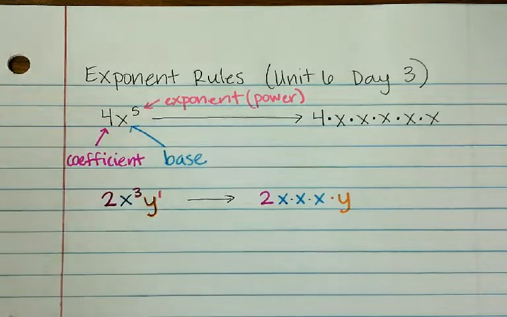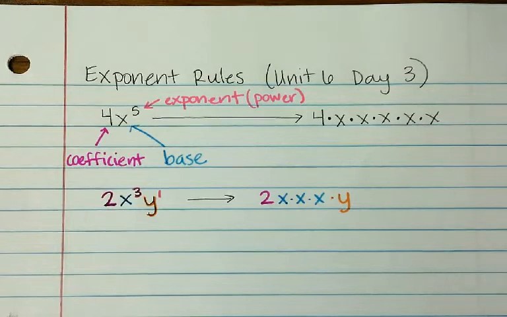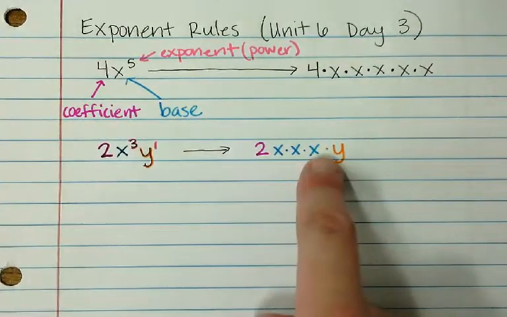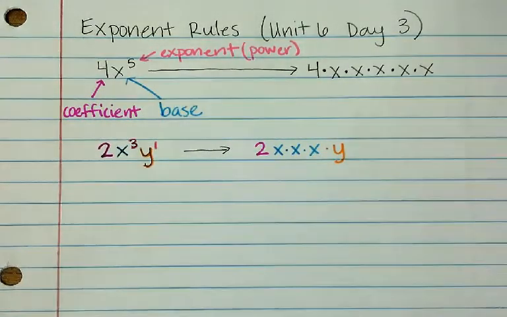Now guys, typically when I write these problems, I do my variables in alphabetical order, right? I do x, y. If I had a and b, I would write A and B. I would not write BA, all right? So typically you keep your variables in that alphabetical order. But it's not incorrect if it's not, all right? Do you guys feel pretty good about that so far? About expanding it? So what we are going to do is we are going to use these expanded forms to come up with some rules, all right?